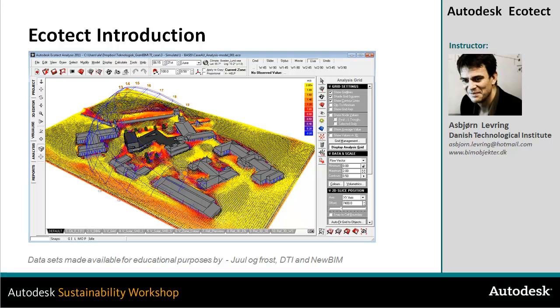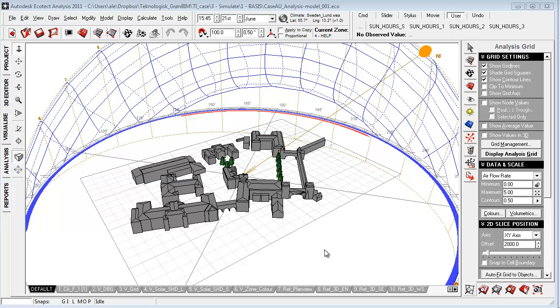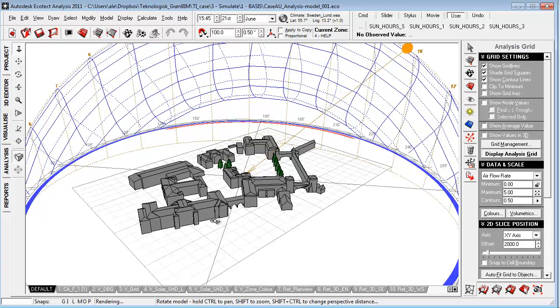In this video, I'll provide an overview of Ecotect analysis, and I will guide you through case examples showing the functionality of this great tool. And we'll take a look at simple visual studies like shading and solar radiation to more complex thermal simulations, acoustic simulations, etc. I have now opened the conceptual environment within Ecotect, and we're looking within the Visualize tab.